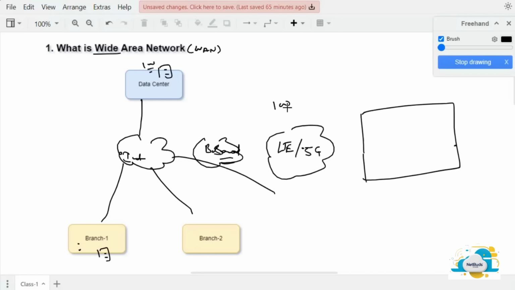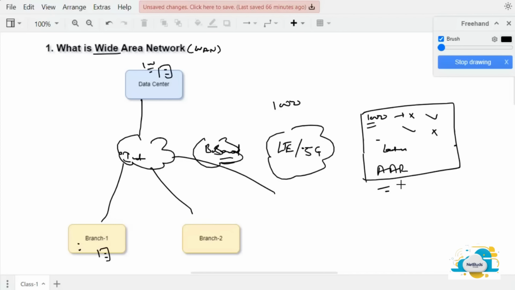If you have 1,000 branches, easily you can see how many branches are running, how many are down, how many tunnels are up, how many tunnels are down, and what is the latency between the data center and branch one, and between branch one and the next branch. This is a very big and beautiful solution. After that, you can also control your applications using application-aware routing. I will explain in very much detail in coming sessions, but just try to understand these are good features we have.